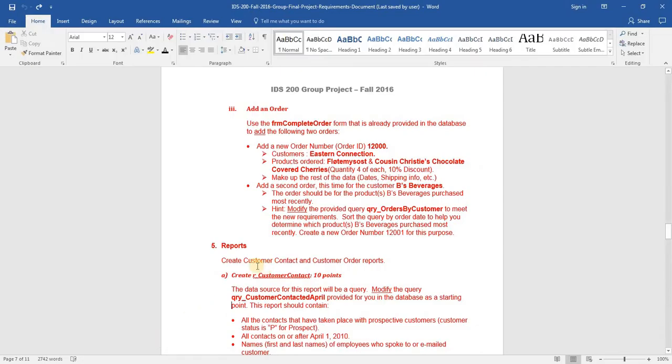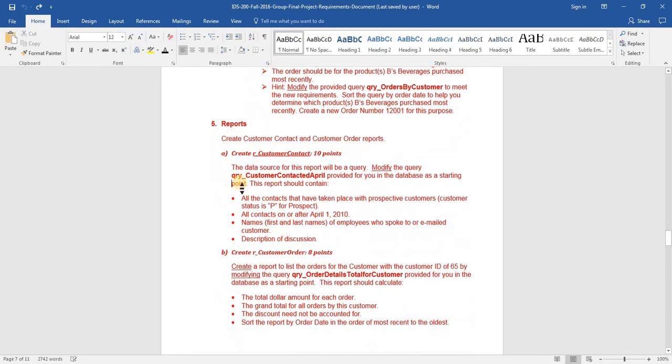So now we're going to continue with the reports right here. It wants us to create our customer contact, this word 10 point, and it's saying we should use this query right here and modify it.